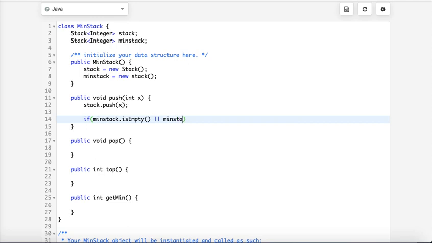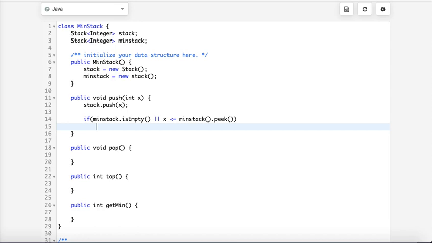So here I'll peek to get the top element. And x should be less than or equal to, because there may be duplicates. Even then I'll push it to the min stack.